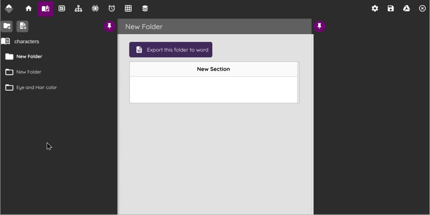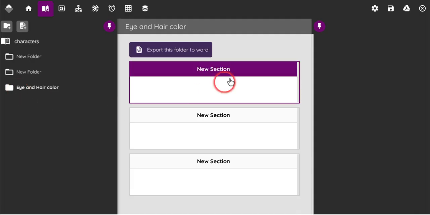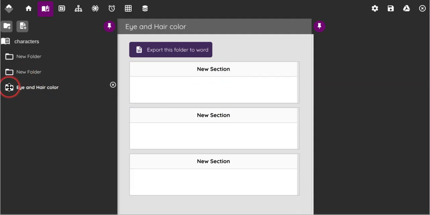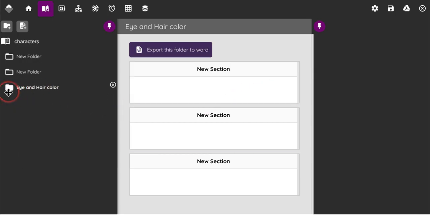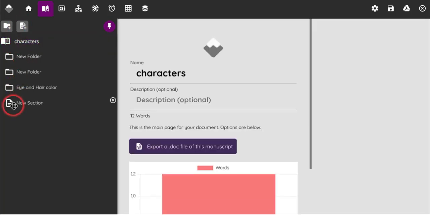If it's highlighted, it means that's the one you're in. And if it's clear colored, then that's not the one you're in. For each one that you're in, you can see everything in it just by scrolling up and down within it. If you want to open it, you would need to click on it to show that you're still in the folder. And then you can open and close it in order to move the files back and forth. These are your documents, and for each document, you can either put it in a folder or out.